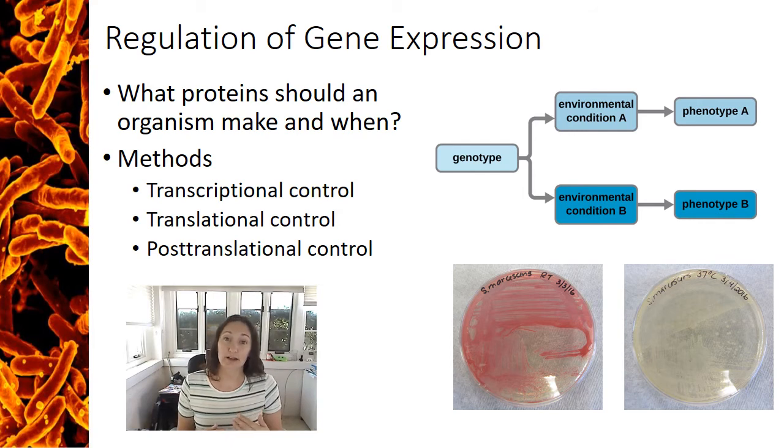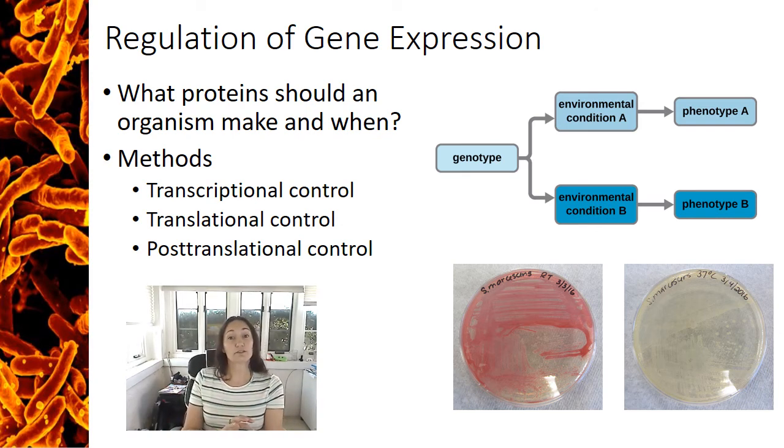As we look at the different levels, most cells use transcriptional control more than any of the other types. This is because it is the most efficient. Because transcription and translation take energy, if we stop either one of them from happening, so we stop it at the very start of the process, that's going to save the most amount of ATP. However, it's also the slowest, because if you need that protein, you have to take the time to do transcription and translation before the functional protein shows up in the cell.